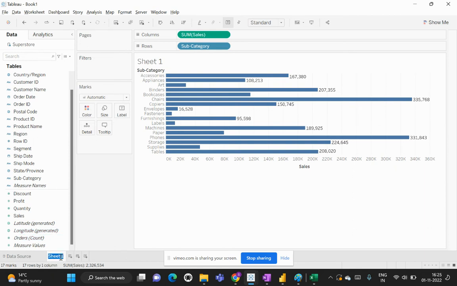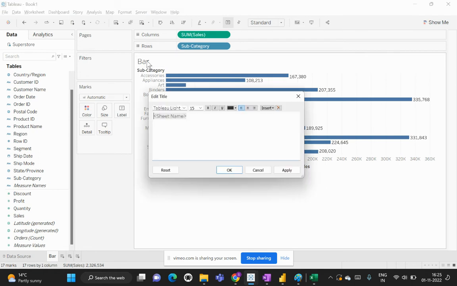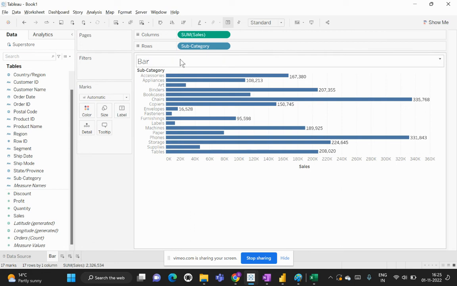If you give a name to this sheet, like bar, the title of this sheet is also updated accordingly. By default, the title always references the sheet name. Whatever name you give on the sheet name would be reflected as the title for that worksheet. And you can always customize it as per your requirement.